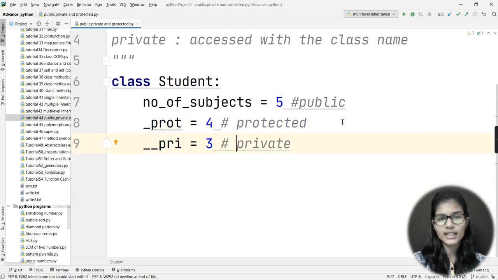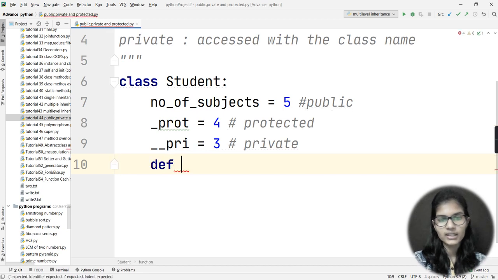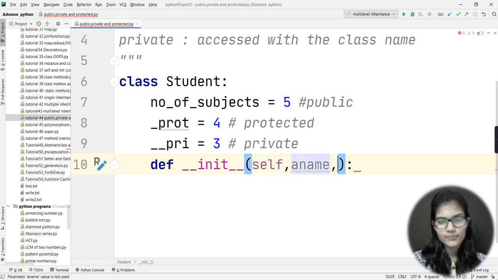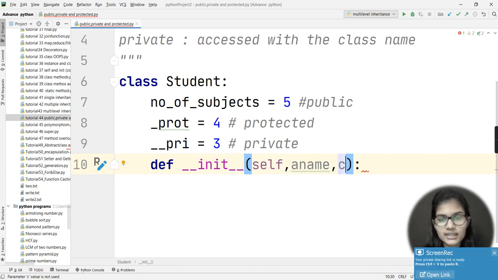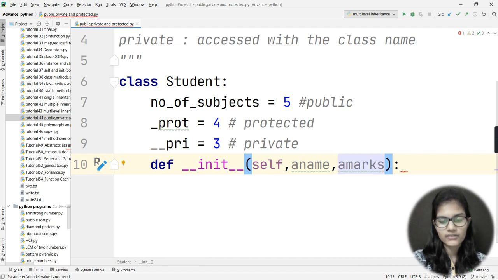Okay. Coming to the next line, here I would define a function. Let's say def __init__, and inside this I would pass a name, and I have done that. After that I would pass a class. Okay, I will not pass class because otherwise this will relate to the class keyword which we are using. I would simply write here A marks, okay, A marks. And after that, let's say I would declare A is standard.